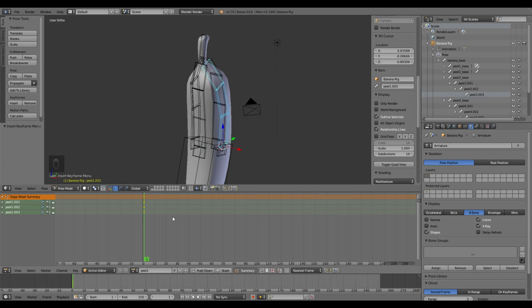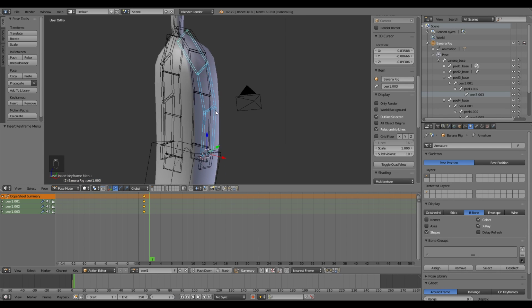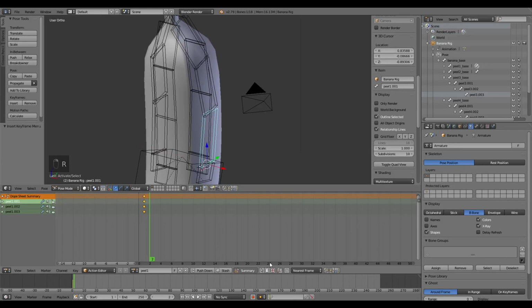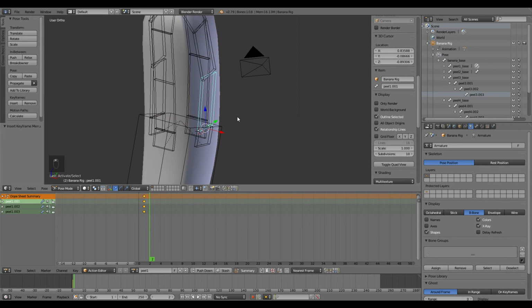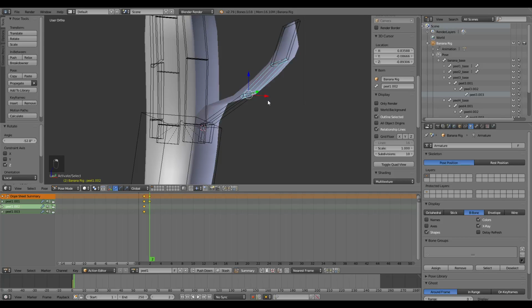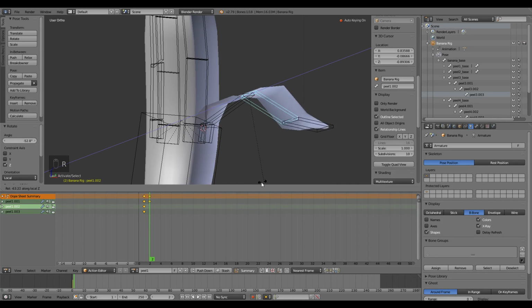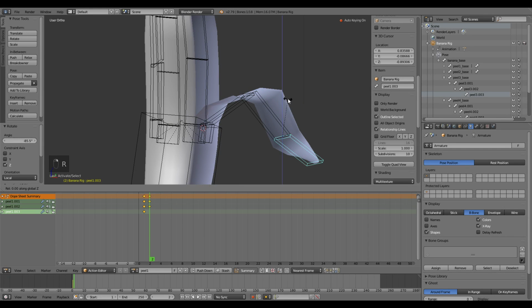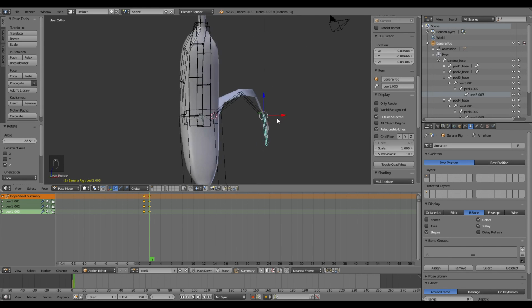rot scale, location rotation scale, so it puts a keyframe there, and I'm just going to jump up one frame, and I'm going to go ahead and animate these. Actually, go ahead and hit this button, that'll make things a little easier. That automatically sets keyframes whenever you move something. So I'm going to rotate on the z-axis, hit it twice so it's rotating along the normals rather than the global world views. So RZZ, just rotate that, and then grab this one, RZZ, and if you hold down shift, you get a little bit more control over how fast it rotates.